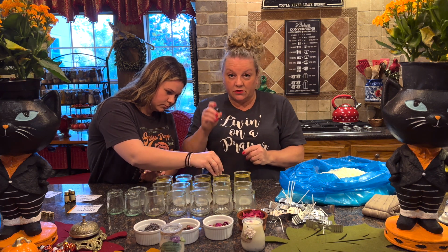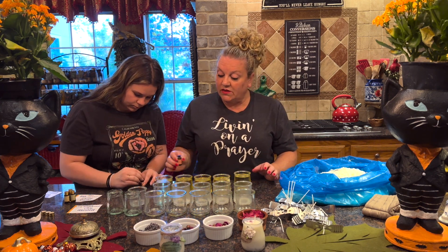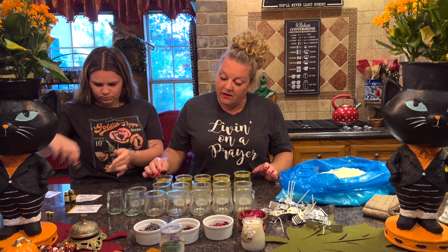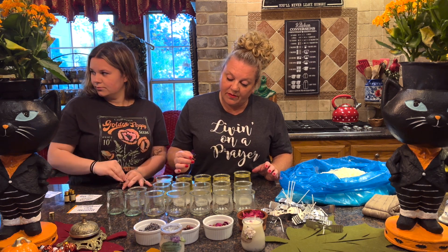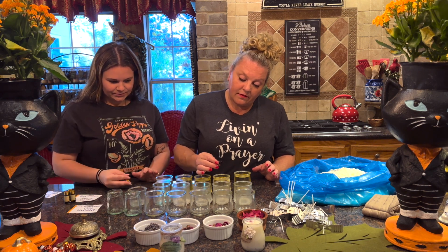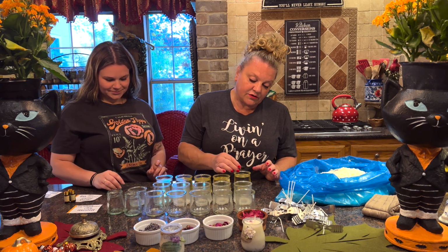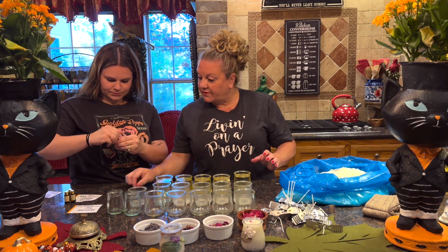Be sure you put your little toppers back on there too, because that will matter if you're storing them sideways. You don't want to come back and have all of your fragrances gone. This one is the pine needles, guys. I'm going to do just 2 of that. It's very potent. Drizzle. You could use your droppers. I don't have enough droppers to do as many recipes as we're actually doing today. So there's the topper for that one, sis.